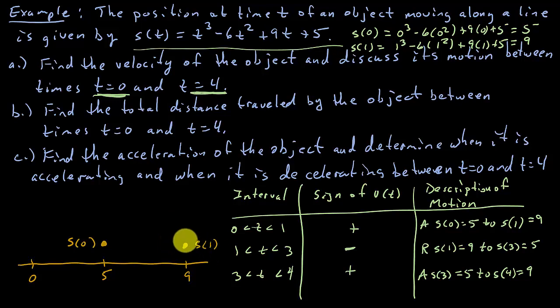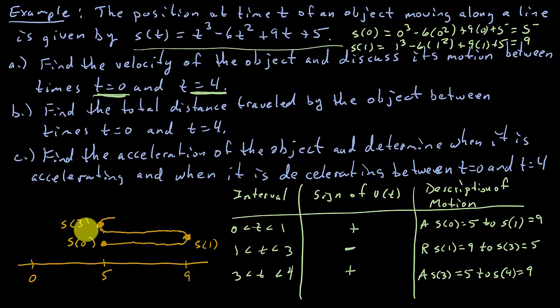All right, so we're coming here, we're advancing, and then all of a sudden, when we get to t equals 1 to 3, it turns and it retreats. Okay, this right here is S of 1 is 9, and it retreats until we get to S of 3. Well, where's S of 3? It's at 5 here. So here it's going to turn around again.